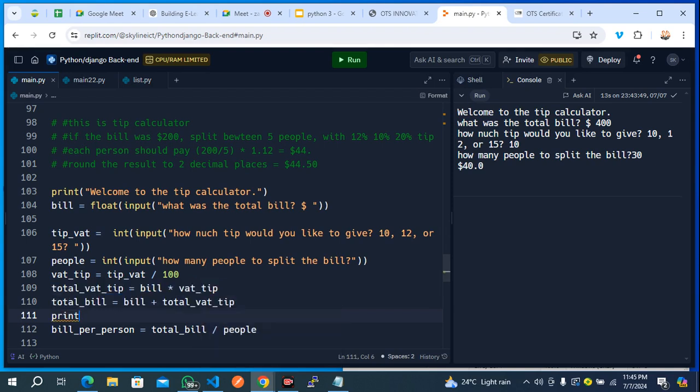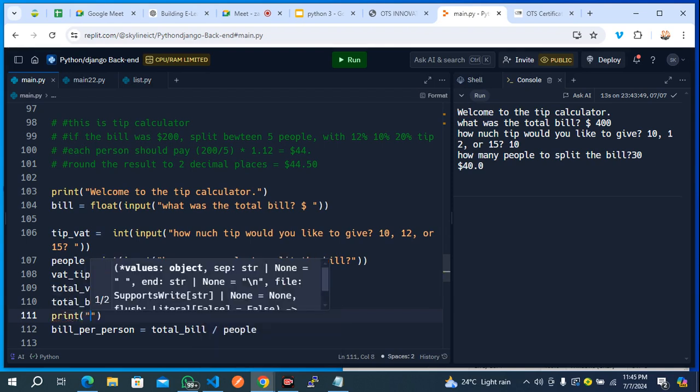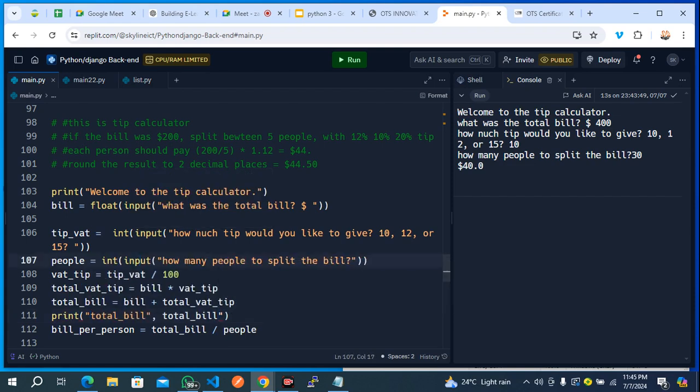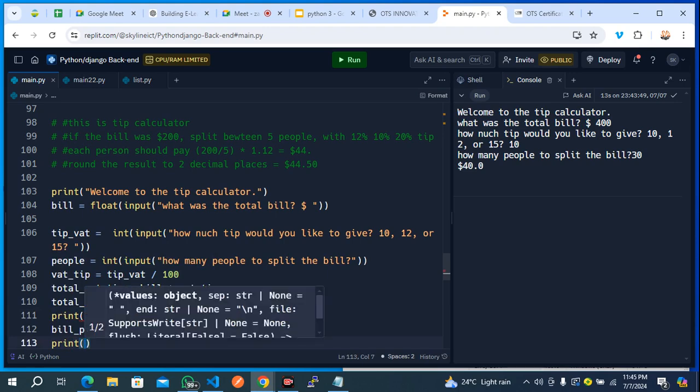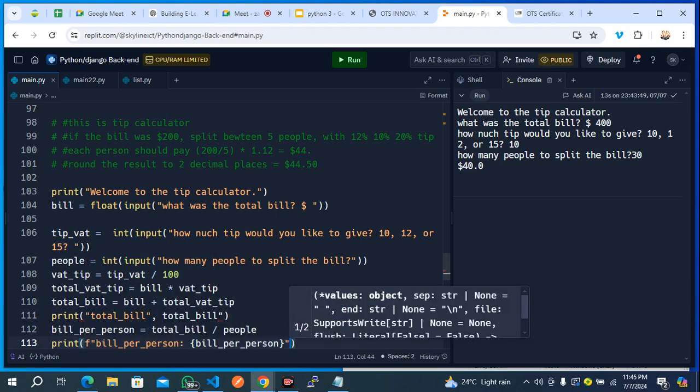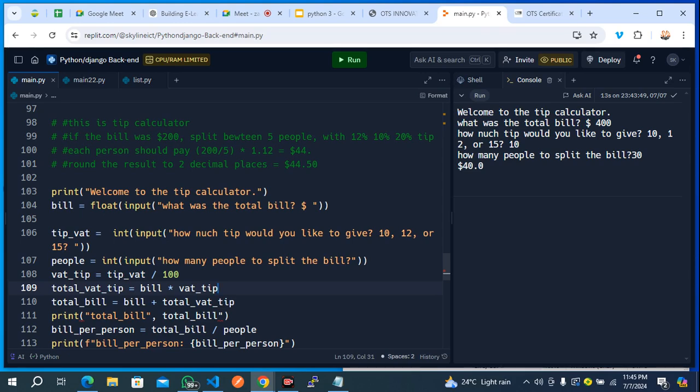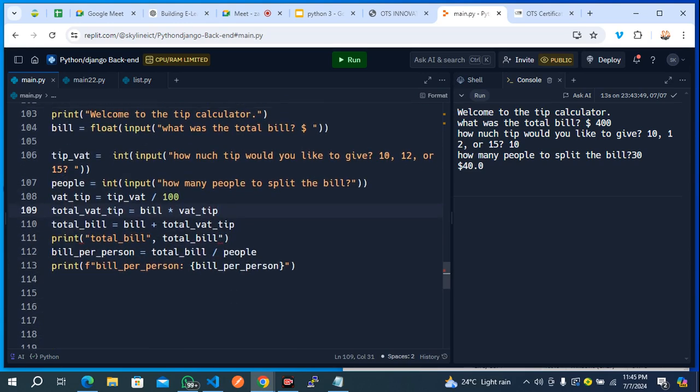We can see total bill. Then also print this. You can have it like this again. All right. Let's run this.